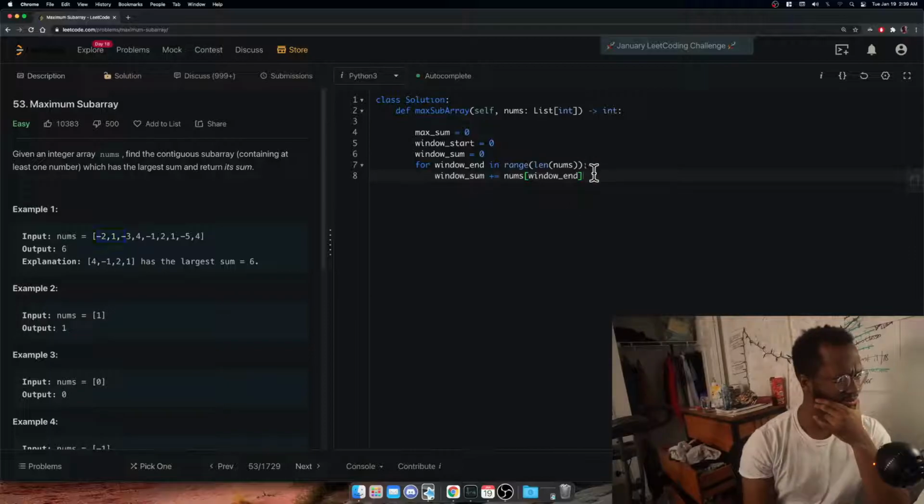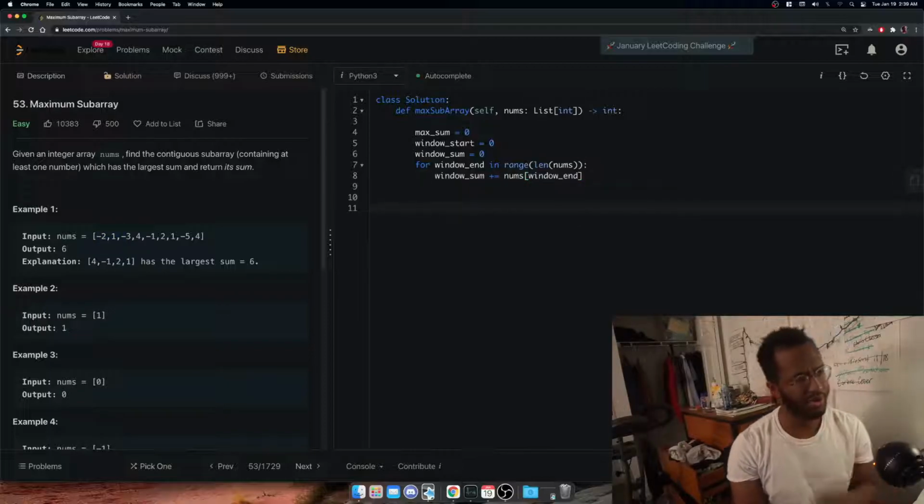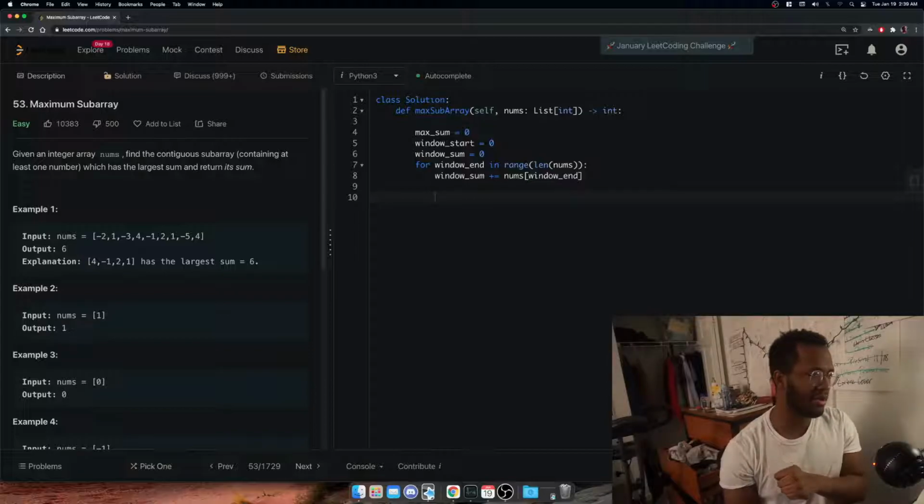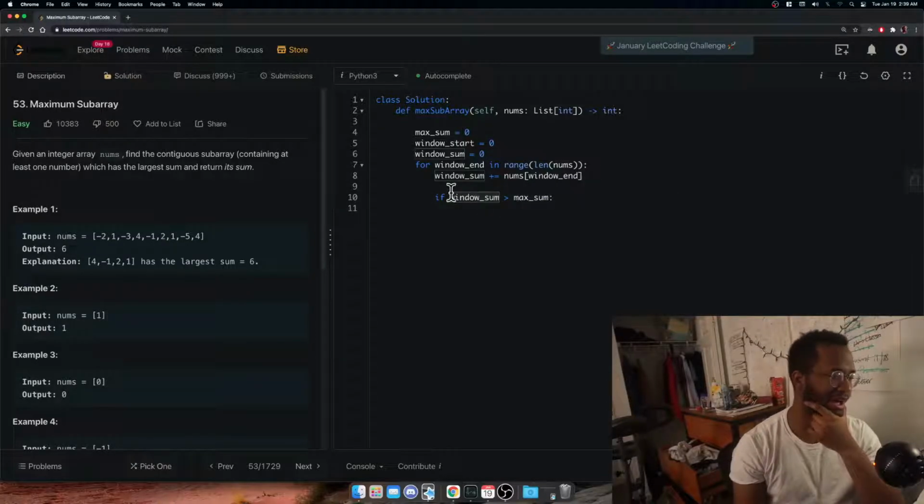And so during our algorithm, if we ever reach a point where window sum is greater than max sum, we'll say if window sum is greater than max sum, which means our window contents have somehow become greater than our max sum, what we thought was the best we could do.